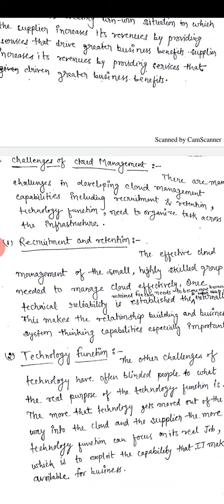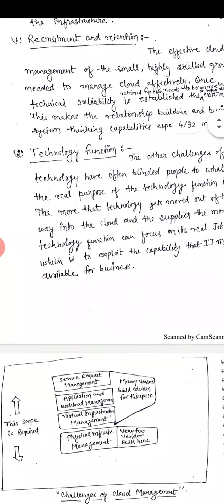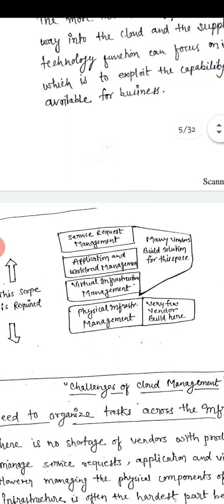Next is the need to organize the task across the infrastructure. As we know, in our first unit we discussed cloud computing, in which the data is available across the world. When our data is available across the world, it needs to be managed at different locations. डिफरेंट लोकेशन पर हमारा डेटा सेव है, तो हमें उसे ऑर्गेनाइज करने के लिए टास्क फोर्स चाहिए जो कि उसको ऑर्गेनाइज करे डिफरेंट लोकेशन पे. With the help of a diagram we understand the challenges of cloud computing.